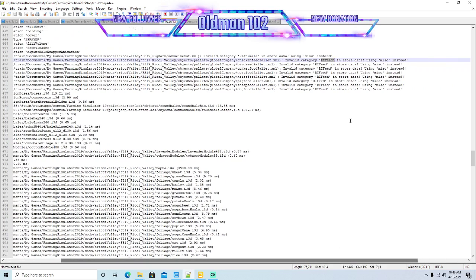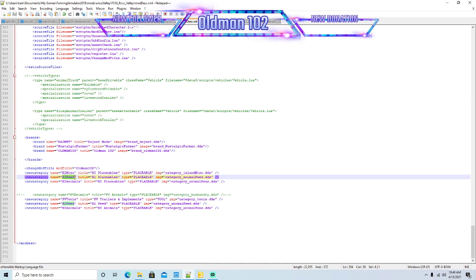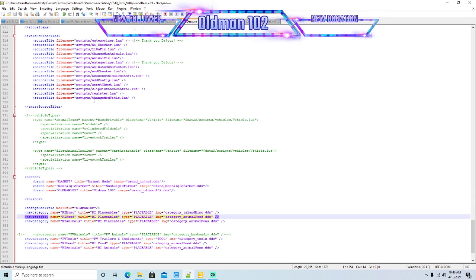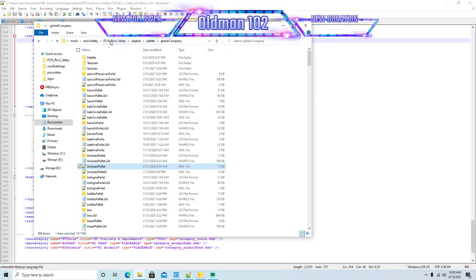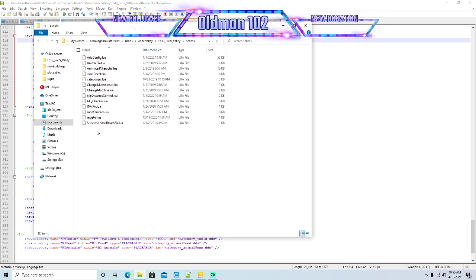It's only a warning. I mean, I can figure this out off camera, but why am I getting an invalid category of RI feed when my birdseed palette, RIF, capital R, capital I, capital F, matches my mod description now, my new category? We have our categorizer Lua script, categorizer Lua. Let's make sure that's in our scripts folder. And I didn't forget to put it in there. Categorizer Lua, so that should change our category.